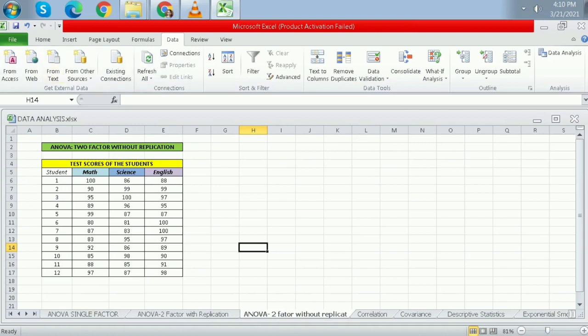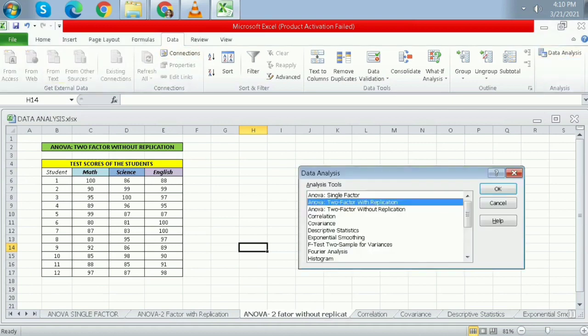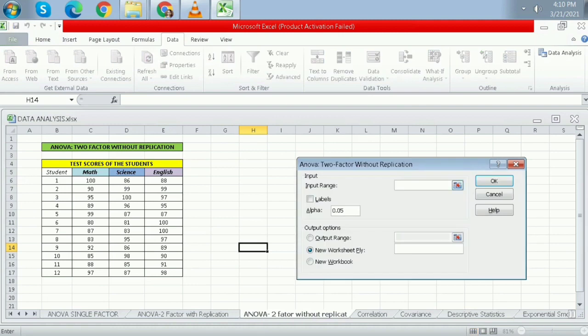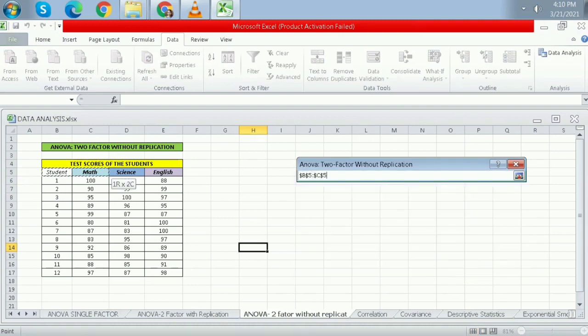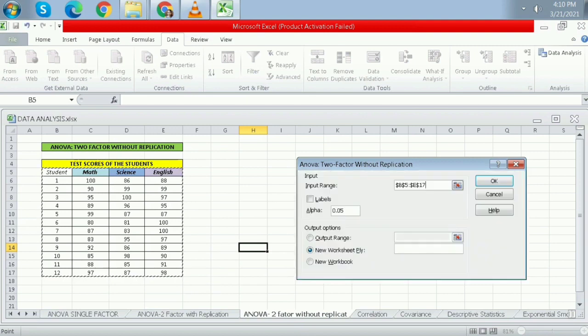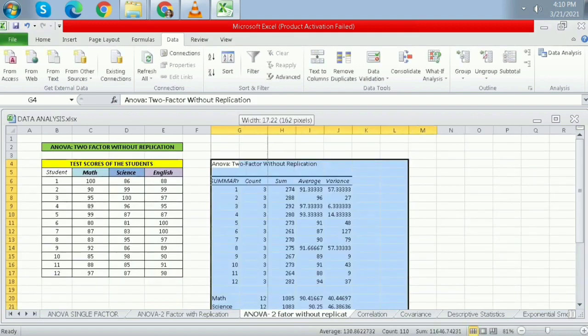In the Data Analysis tab, look for ANOVA two-factor without replication. Select our input range and check the labels if you included the labels: student, math, science, and English. Our alpha level is still 0.05, and for our output range, just click on any vacant cell again. Tap OK to have the results.